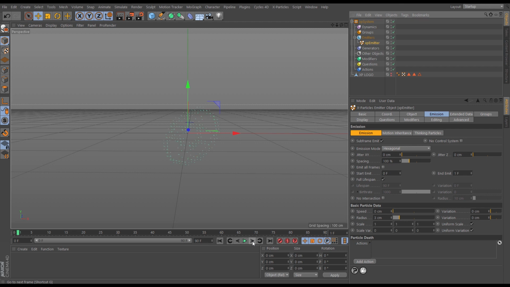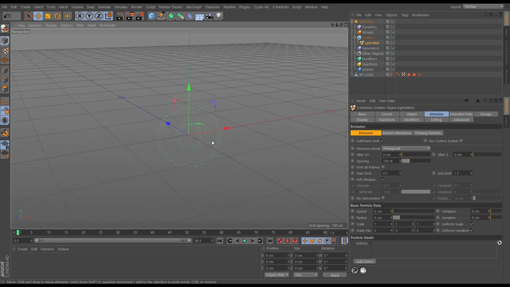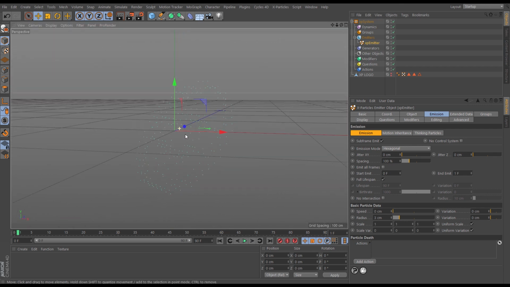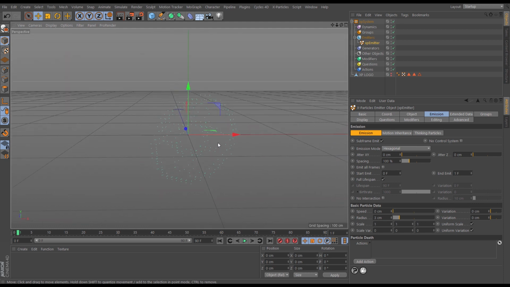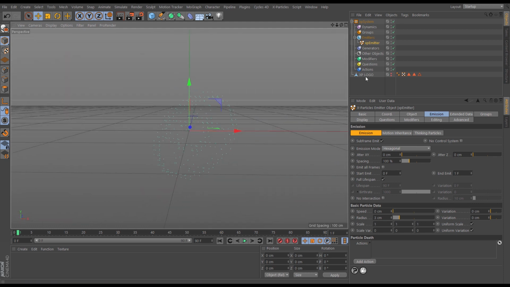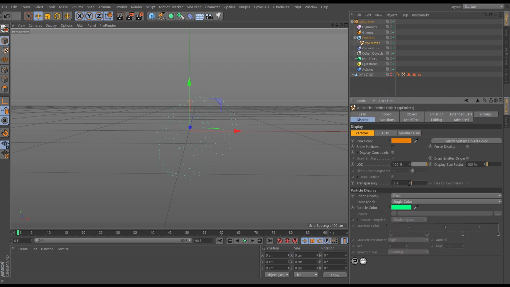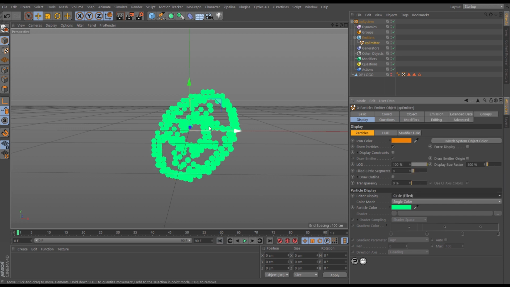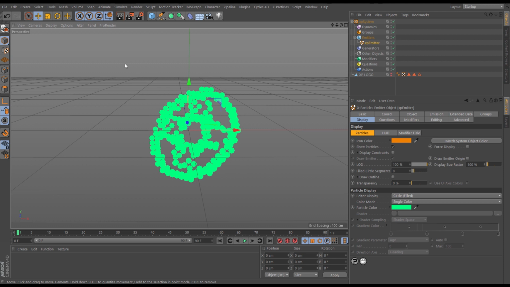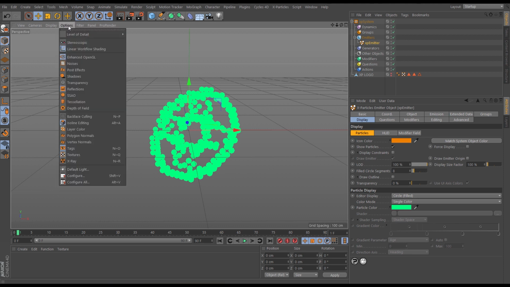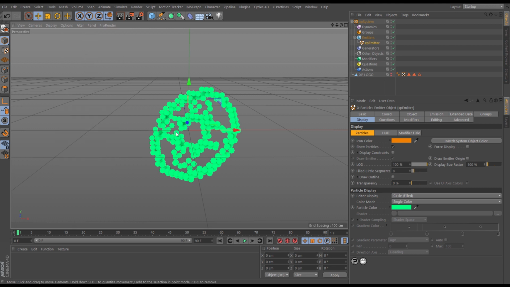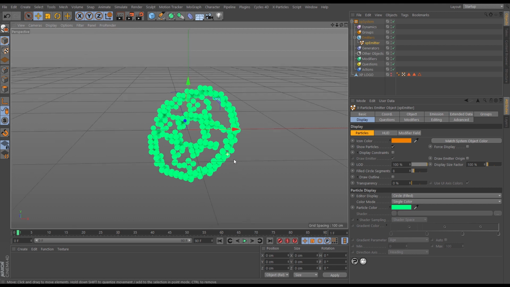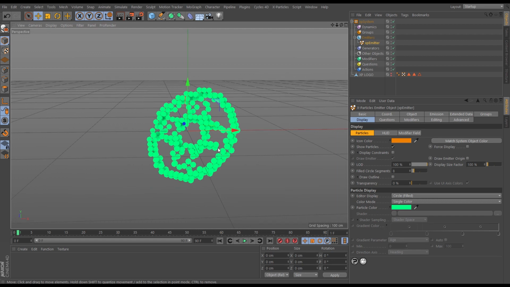Let's just go forward one frame. You can see that we're getting these particles inside that volume, but there aren't that many of them. So let's do a couple of things. Let's change the display mode of those particles so we can see what's happening a bit better, from dots to circles filled. Respawn them. So there are particles, and I'm going to go to my OpenGL options and activate the viewport ambient occlusion, which is going to help us see these particles. There aren't very many at the moment.